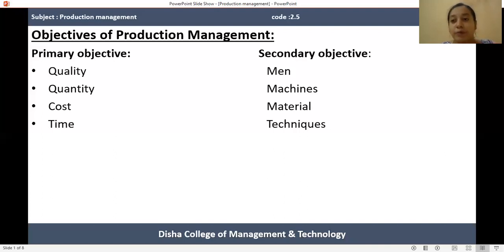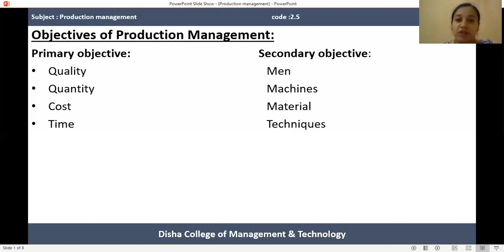So improving the quality of the product is the main objective of the production management, and they have to improve their product on a regular, on a continuous basis. And quality is the only aspect which gives the organization more success, which helps the organization to survive in the market. So improving the quality is the main intention of the production department or production management.